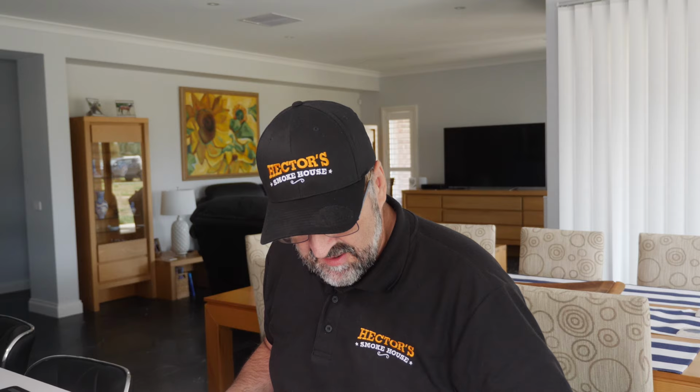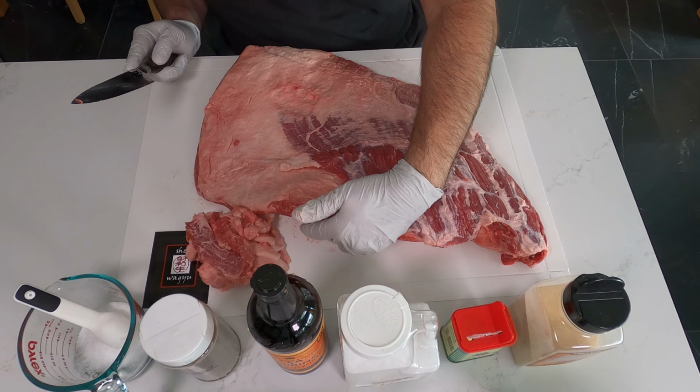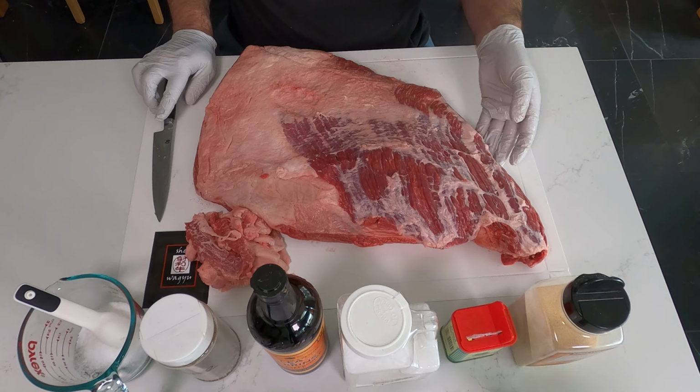Okay, so to be totally honest, I'm just about there. I've got most of the fat off this point end, which is pretty good. Here you've got the bit of protection, there's only 5 to 6 millimeters on there, if that. So there's not really anything to trim off this side. So this is on top of the flat. What we'll do now is we'll spin it over and we'll start working underneath and cleaning the flat up as well.